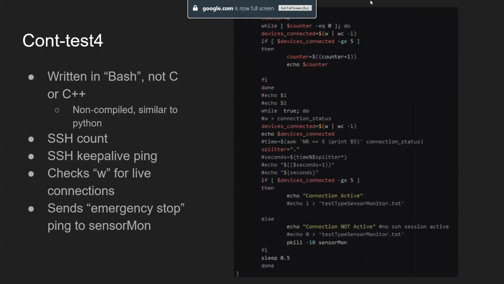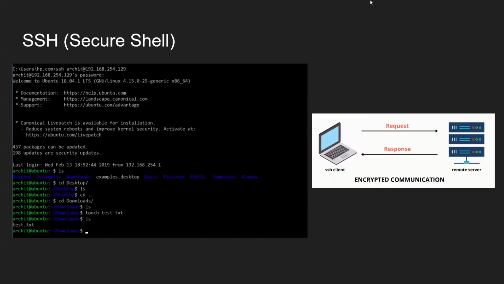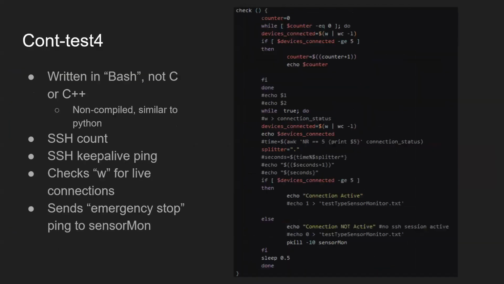Again, this is in Bash. This is a scripting language. If you remember SSH, this is also what the terminal looks like when you're on a Linux system. A terminal is the equivalent of CMD for Windows. If you want, you can open up CMD right now: hit the Windows key, type CMD and hit enter, and it'll be a text interface for your computer. The language it's using for ls and stuff is Bash, and it's basically just a scripting language that lets you interact with the operating system through commands.